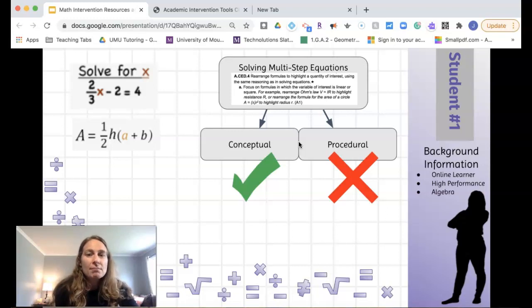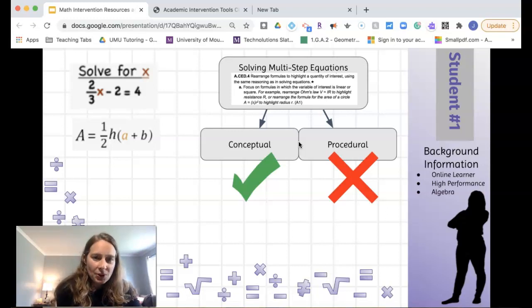And she was on a multi-step equation unit and had gotten to the questions that were literal equations. And so literal equations are typically formulas where you're solving for a variable, but you don't have many numbers to deal with. So just a lot of variables, and you're solving for one of them. And so she was very successful with multi-step equations, had gotten really good grades, and all of a sudden just literally could not move on because she didn't know what to do.